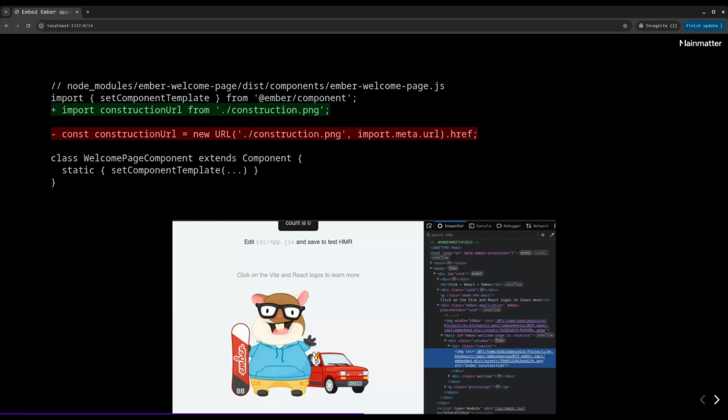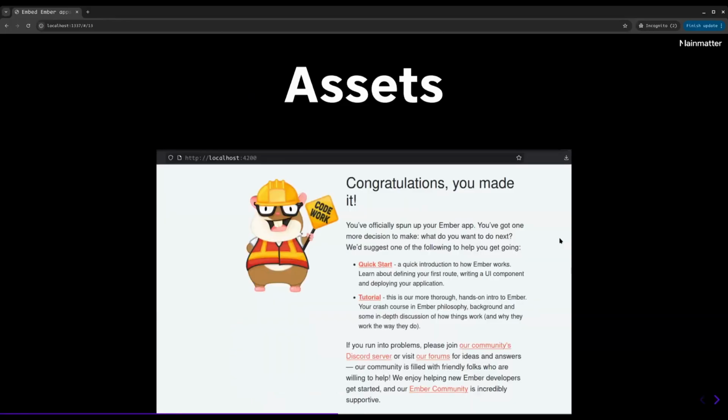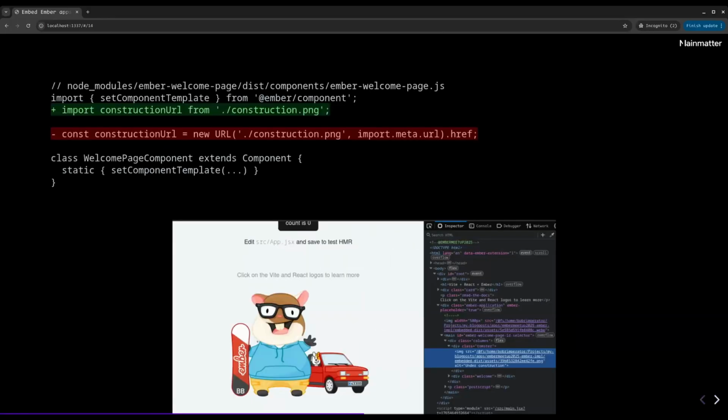I'll go back to this later, because it's an interesting thing that I noticed when building the welcome Ember page.